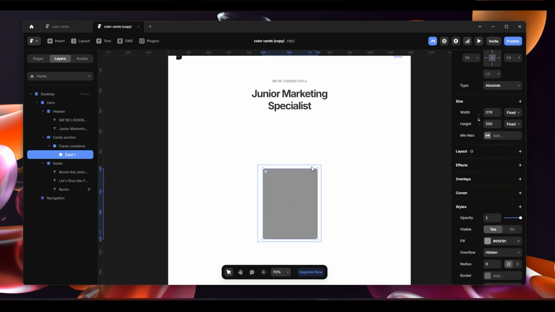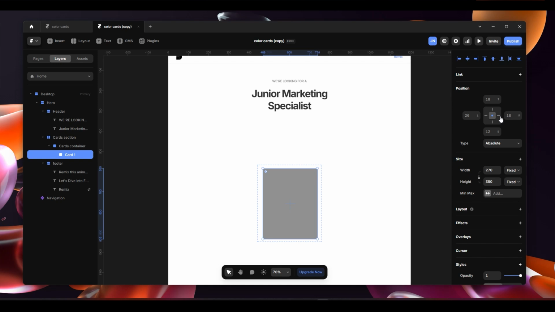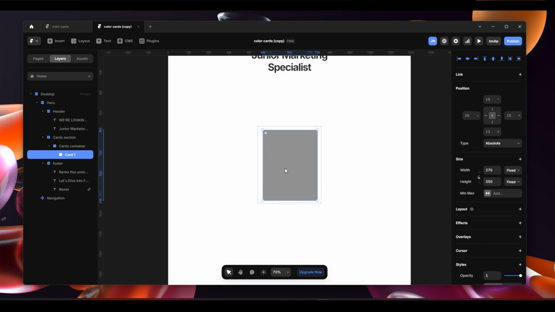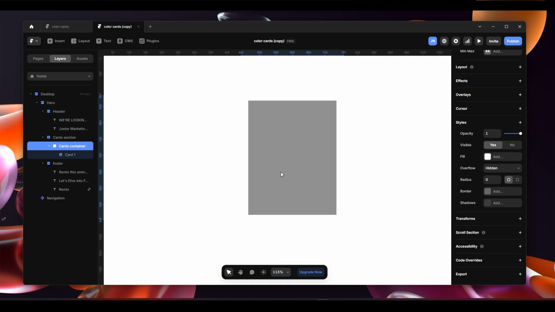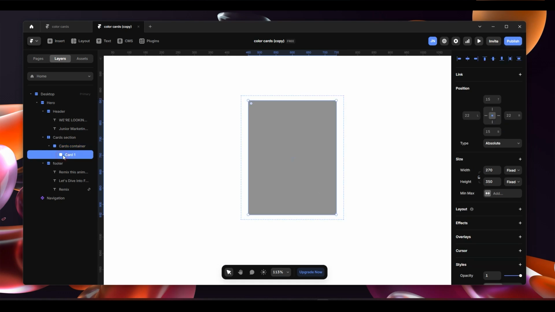So what you can see, this card is pinned to the center, and that's what we want. You can hold Alt H and V to position it at the center. Alt H V is a shortcut so that any frame is positioned at the center of its parent. Nice.